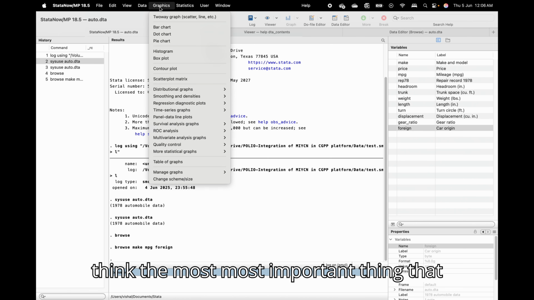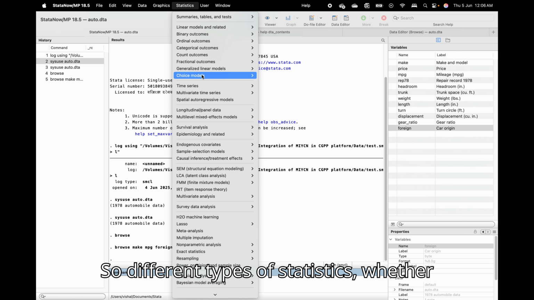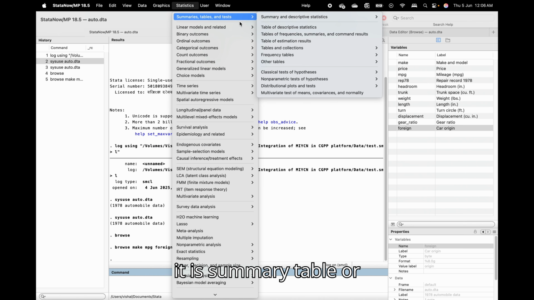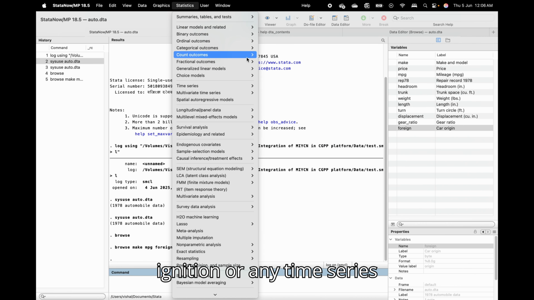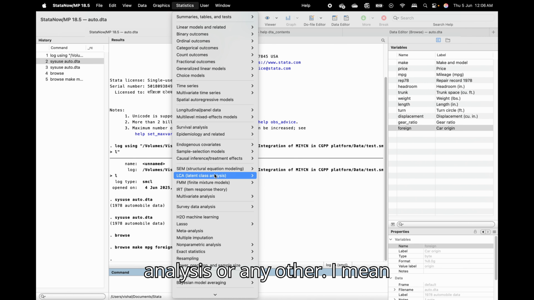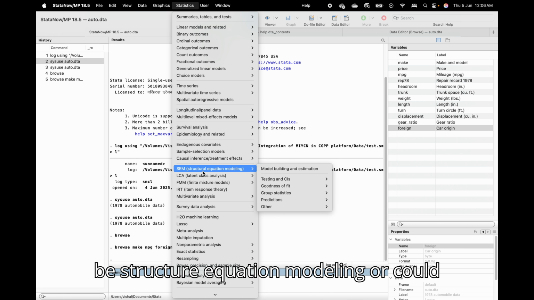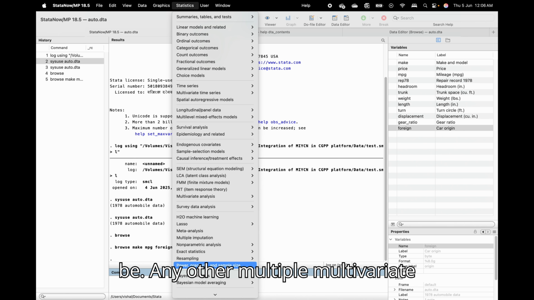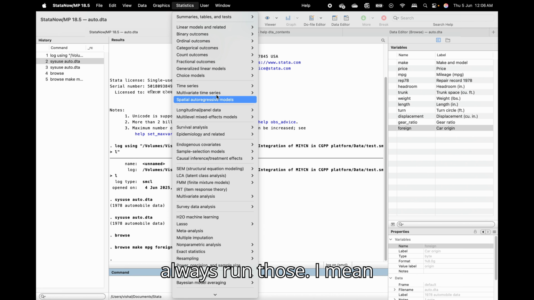I think the most important thing that people want to do is statistics. So different types of statistics, whether it is a summary table or test or different types of models, linear regression or any time series analysis or any other. High end could be ANOVA, structural equation modeling, or any other multivariate analysis. So we can always run those once you have the data.